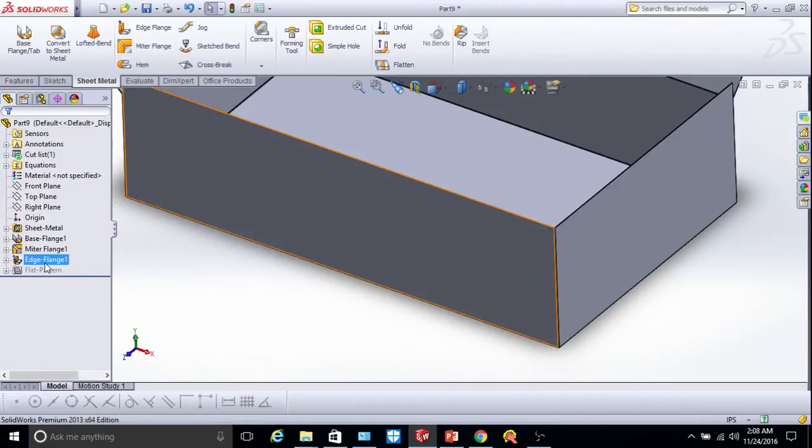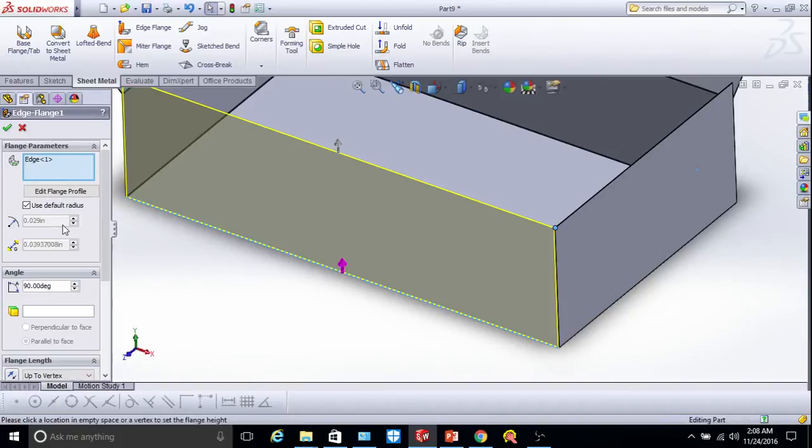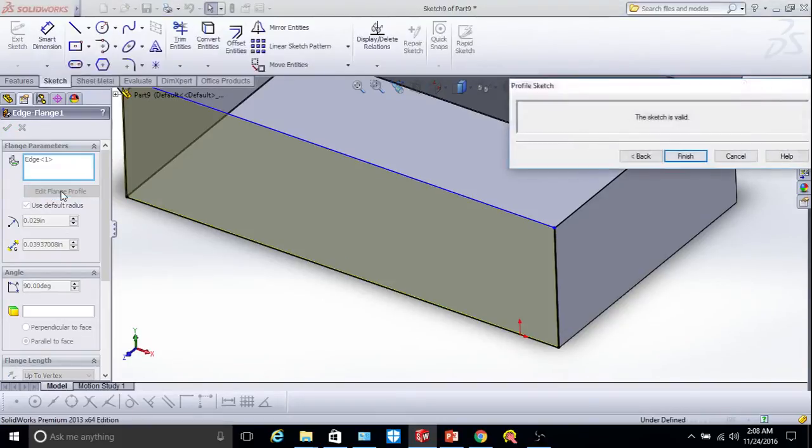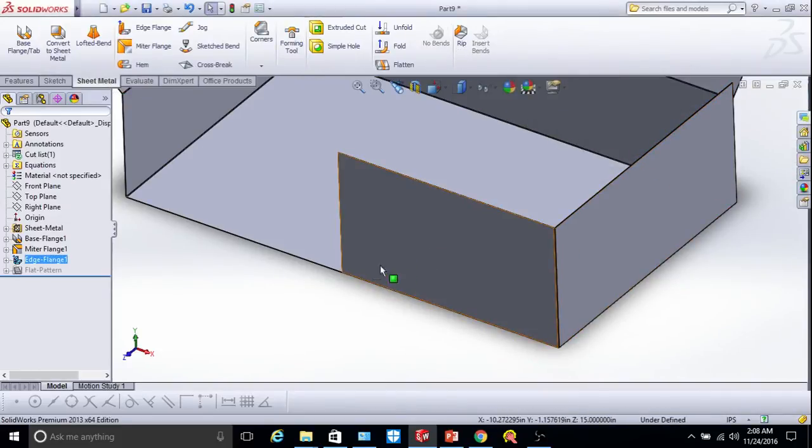Now if we want to change the flange position, say we want to extend this flange up to only this midpoint, go to the edge flange, edit feature, edit flange profile, and then just drag it up to this point and click finish. So the flange will be extended up to only this point.